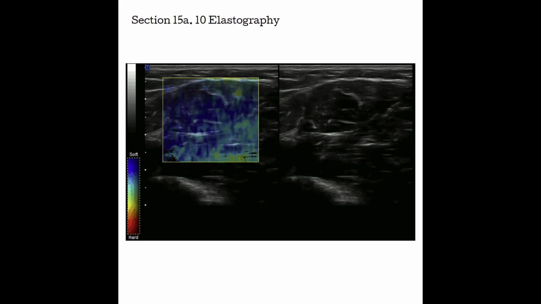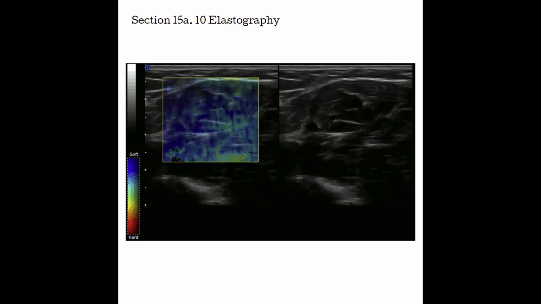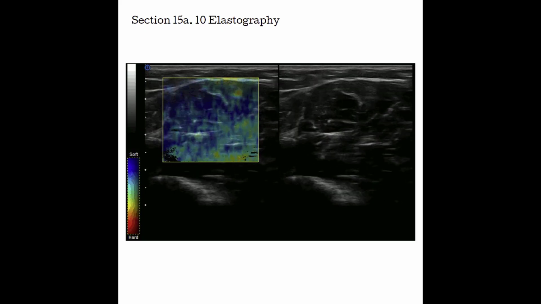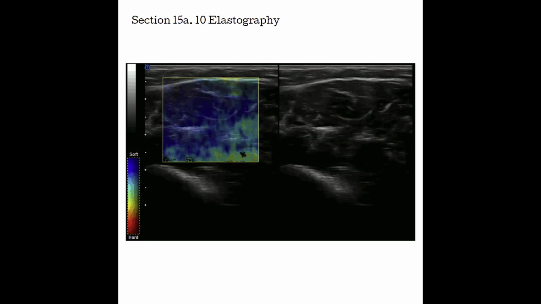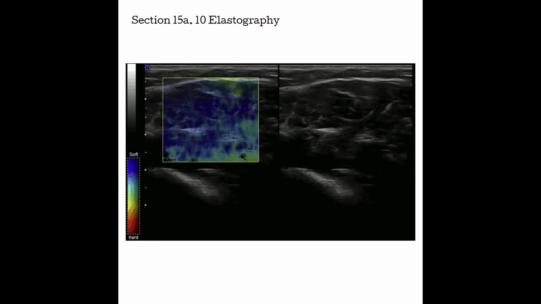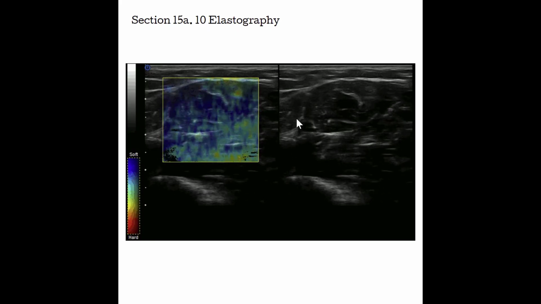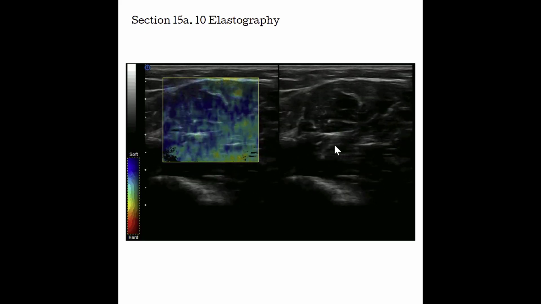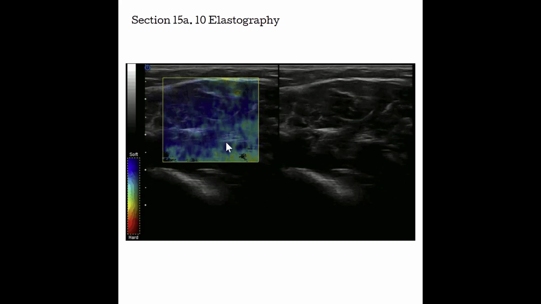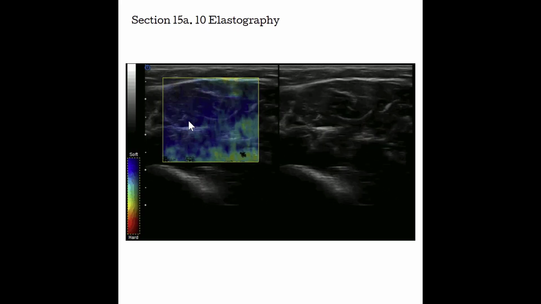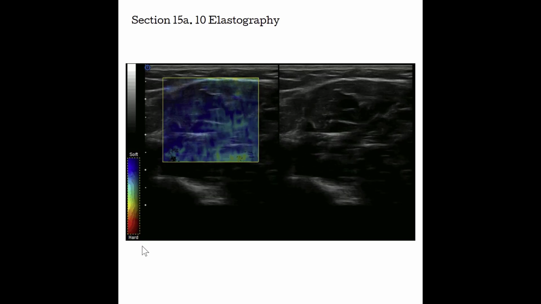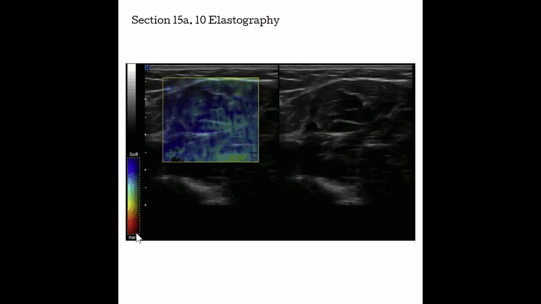The machine then calculates how that tissue reacts to that pressure and then can provide a qualitative result that tells us, is an area squishy or is it on the harder side? So in this example here, we can see that the transducer is being pushed, which is why the anatomy shape and position is changing. And we can see that our elastography map is being overlaid. According to our map here, anything that is blue is very soft or squishy. If we had any reds in there, those would be hard structures.